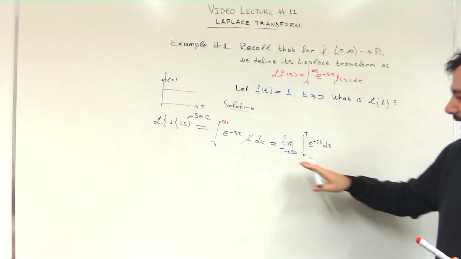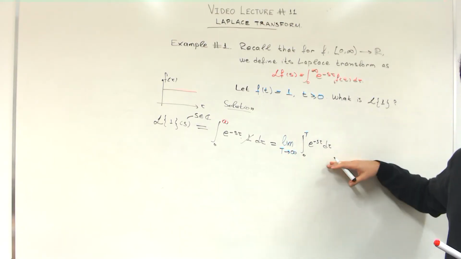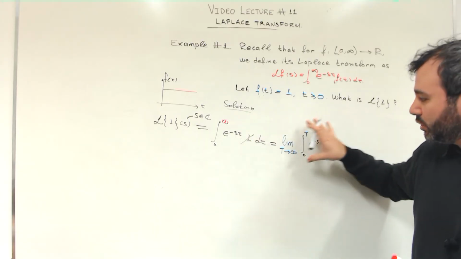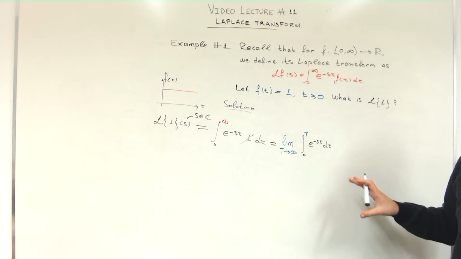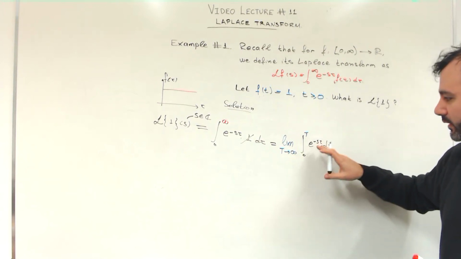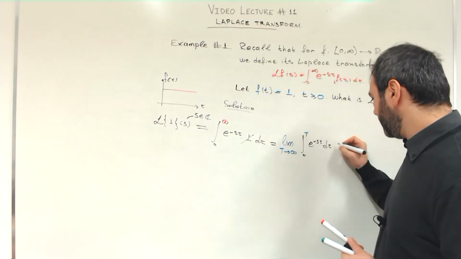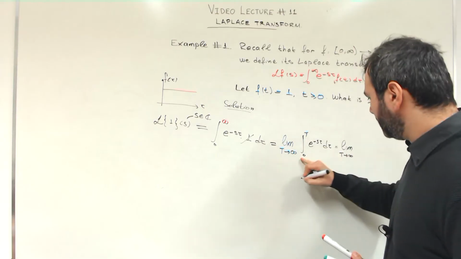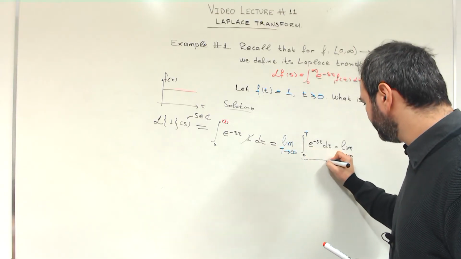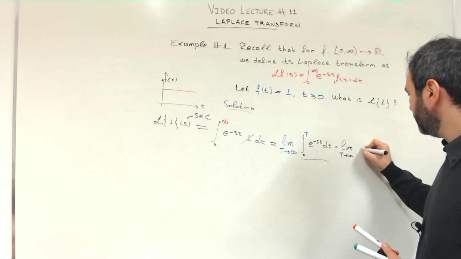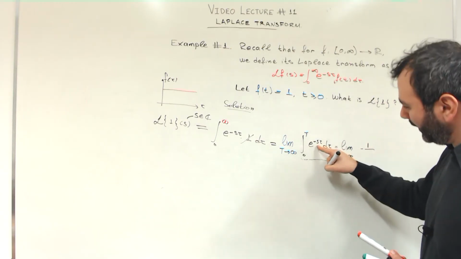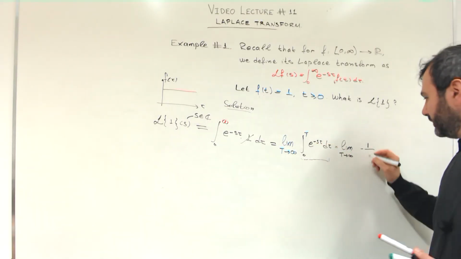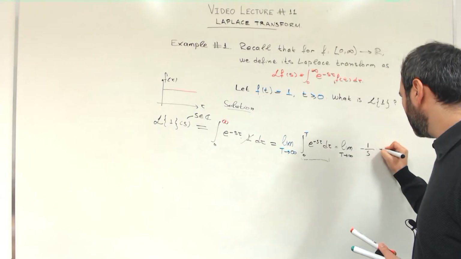So this is what infinity here stands for. This is the definition. And so long as this limit converges, this is what we meant before by saying that the integral converges. So long as this limit converges to a finite value, we say that this integral converges, or it exists. Okay, so this is the limit. Now what about this integral over here? This is equal to 1 over minus s, which is the coefficient of the integration variable, so minus 1 over s, times the function itself.